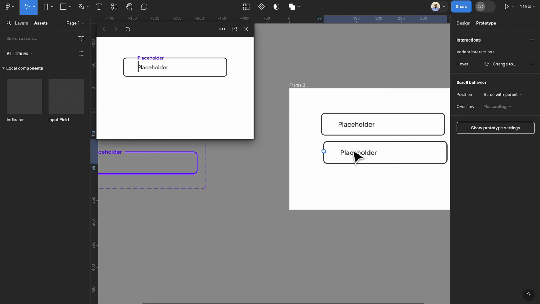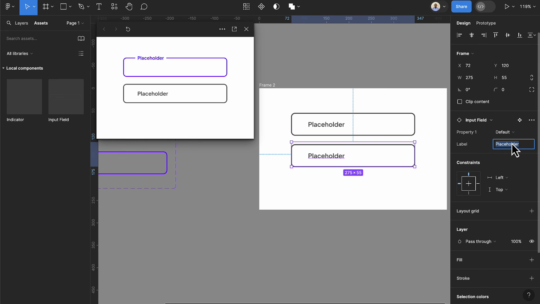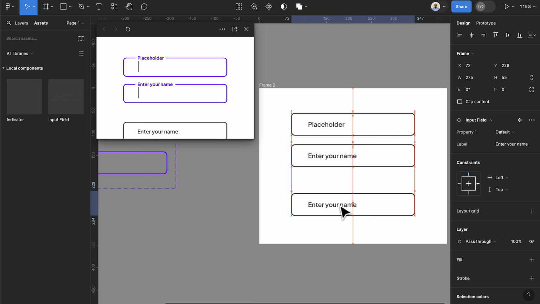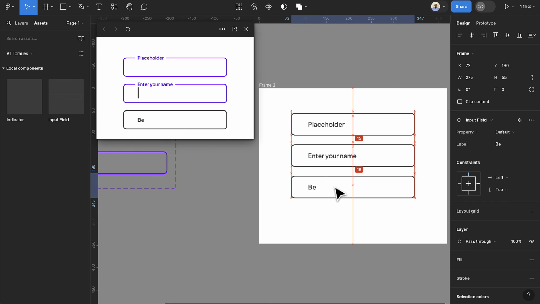I can duplicate this and then drag this downward here, and coming back to design here, I will just tell the user to enter your name. So I have that here, and then when I click on this item here, you see we have enter your name, and then the user can actually type in their name. And the longer the text, regardless, it's going to fit into the top design there. So if I duplicate this and then drag this here and say, okay, I just want to enter letter B like this. And then, okay, let me just drag this up here so that we can see that when the user clicks on this here, we just have B here.